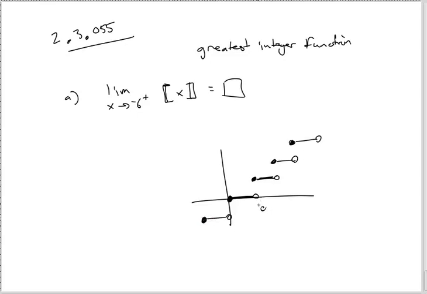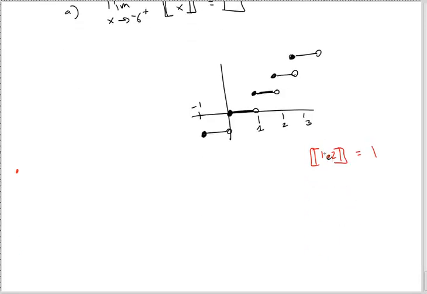And so at every integer, this is 1, this is 2, this is 3, this over here is -1, we have this step. So if you're thinking about greatest integer, what's the greatest integer for, I'm just going to make something up here, 1.2. Well, the answer is just 1. It basically is just saying, hey, what's the integer here? And it's just 1. Cut off the decimal. That's really what's going on. Cut off the decimal. Okay, so what about 2.7?